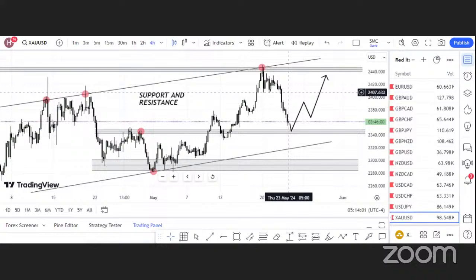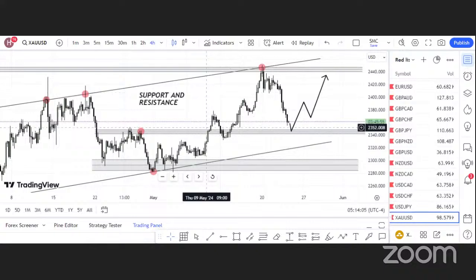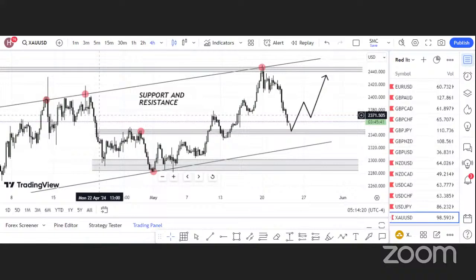Okay, so that's why we call the analysis made on the chart price action. The analysis we do on the chart like this is called price action. Whichever strategy or method you are using, as far as you are making analysis on the chart, what you are doing is price action, because you are looking at what has happened in the price, what the price has done previously, to determine what is going to happen in the future.